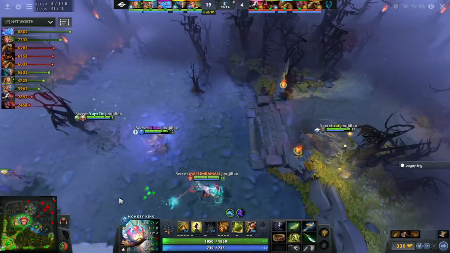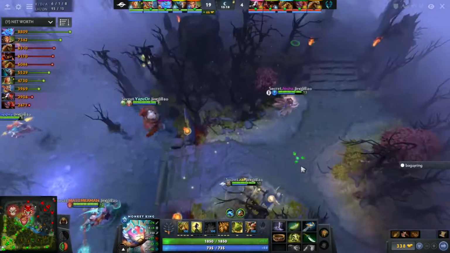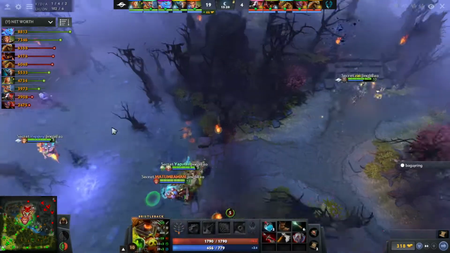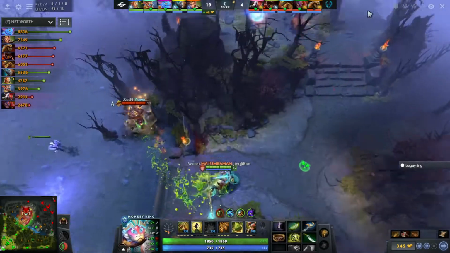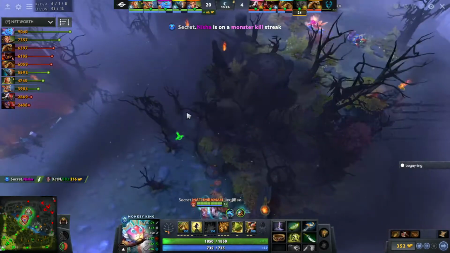The play has failed, they've retreated, and Secret realized that they have just made a move that didn't succeed, so they're going to make their own. Yep, they have the counter smoke coming as Yapzor. Good play from Yowie here. Pop. They're focusing on the Lion to start with. He's going to be a very, very fast kill.